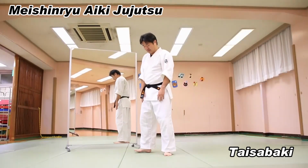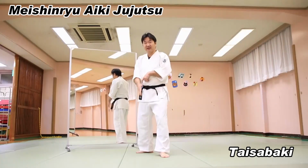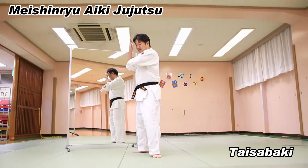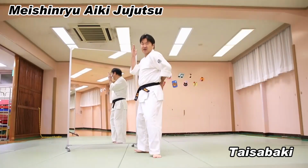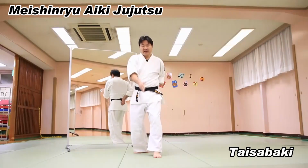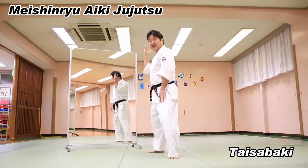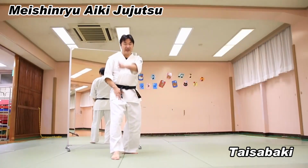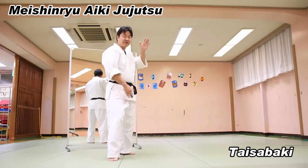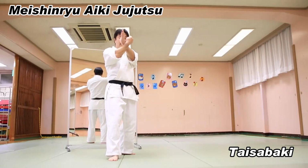Then the second one is covering your face from the backhand, like this. The footwork is the same distance, then cover. Same thing. When you turn your koshi, that's how you block. It's not the hand. You see, my hand is connected with my koshi turning. So it comes like this. The punch is coming like this, or this direction. Use the spinning of your hand to spin the punch striking away like this.